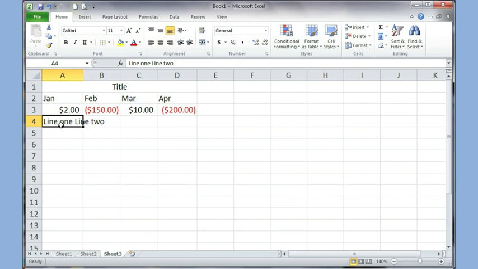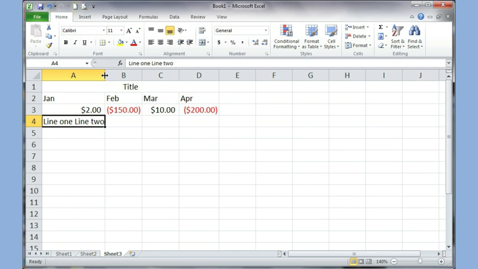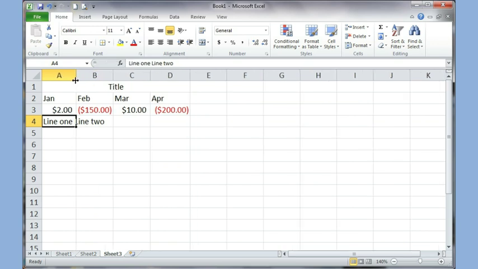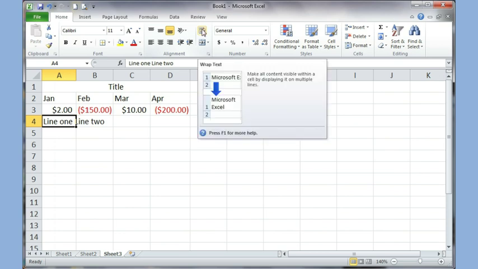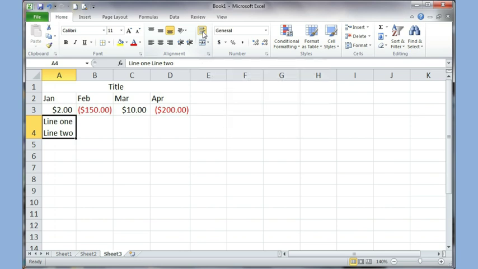Now this up here in A4, I've typed the whole word line 1, line 2 in that cell. If you look up here in the formula bar, you see it's not that I put line 1 in A4 and line 2 in B4. B4 is empty. Everything is in A4, and I don't want to extend my column. I want to leave it like that, but I want to do it in such a way so that line 2 comes right below line 1. And they've added a really good shortcut to the ribbon, and it's called wrap text. It's right above merge and center. You press it and it puts it in a wrapped way. So you can do that for first name, last name kind of thing, you can use that option to do that.